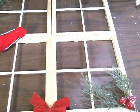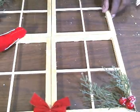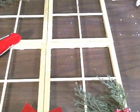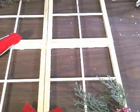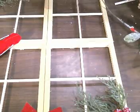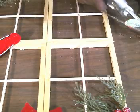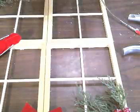I'm not sure if I want to do anything with the pine cones. I probably won't use those. I want to kind of keep it simple but cute. So let's just get those little glue strands out of the way. And now I really want to include these in here somewhere. So let's see here. I'm just going to play around with this and see what looks cute. Nope. Okay, you know what? I'm not going to do much of anything else to this.